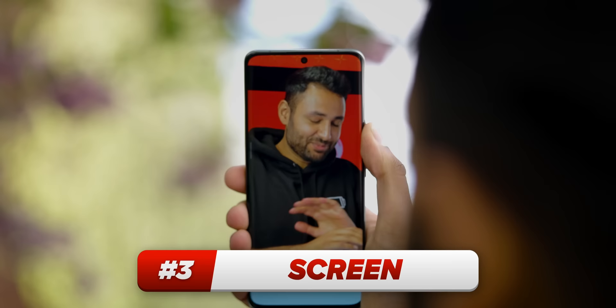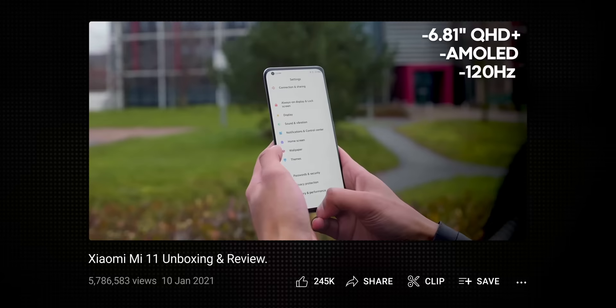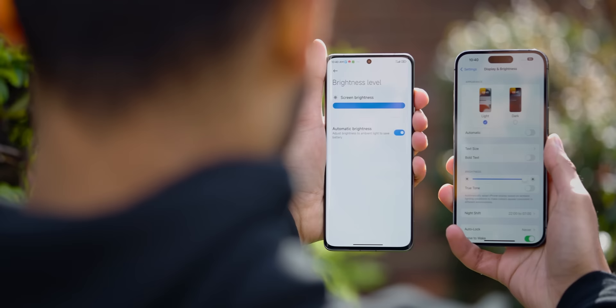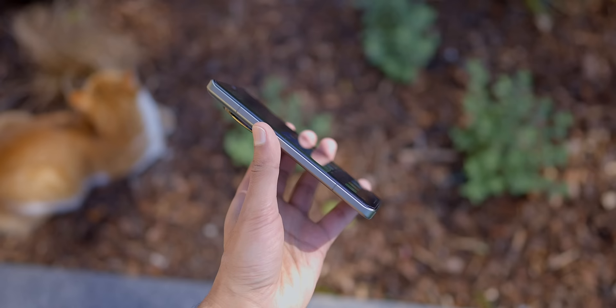But then you notice something on the Xiaomi that is just undeniably peak smartphone: the screen. Putting aside my nitpicky gripes about the bottom chin being thicker, or the top corners looking a little bit off because of the way the screen slopes around the edges, the actual panel itself is dazzling. You might have heard of phones with 1500 nit peak brightness. The iPhone is well-regarded for going even beyond that at 2000 nits. And now this pushes that all the way to 2600 — so high it's a difference you don't even notice in most scenarios, but it means that in direct sunlight this phone is not just visible from all angles, but actually bright from all angles.